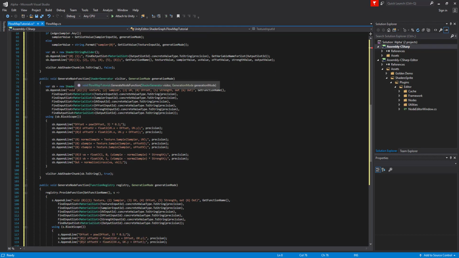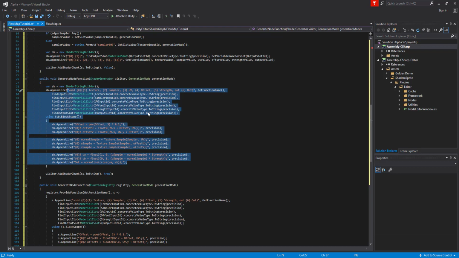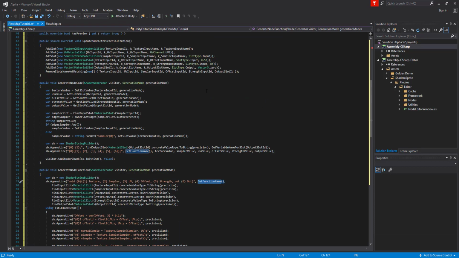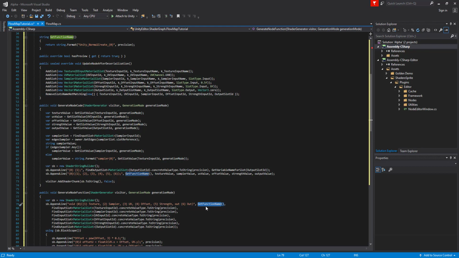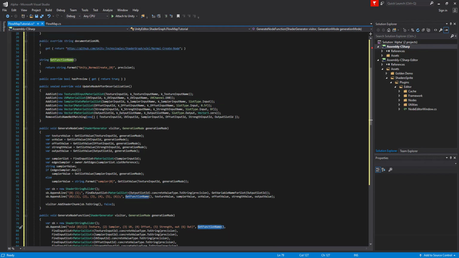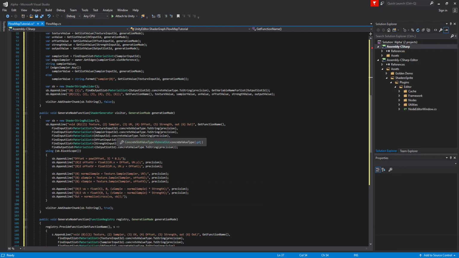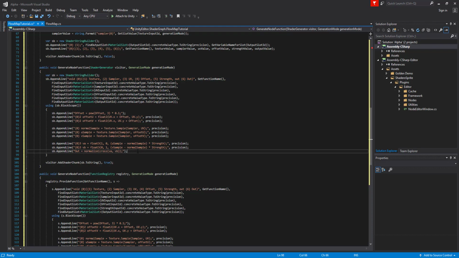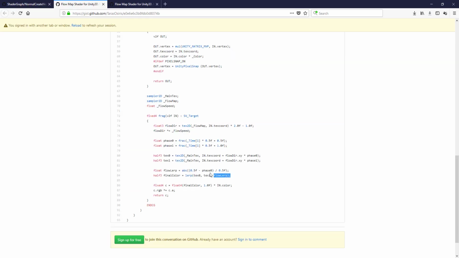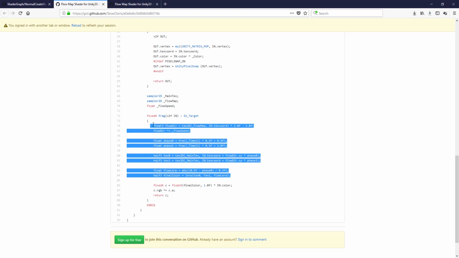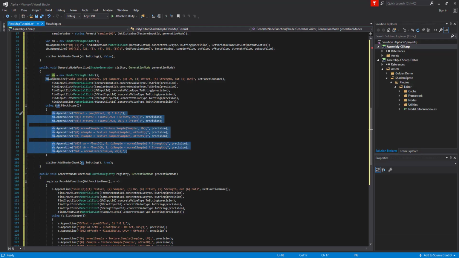So the next function is actually the definition of the shader function. In this part we see that we have a function name, which is defined in this section. Here it is calling a function called get function name. It has only the name of the function we are making for the shader portion of the code, and here are the parameters, and in here is the function core of the code, which is actually this one for our flow map. We will be copying this and changing it to suit our needs.